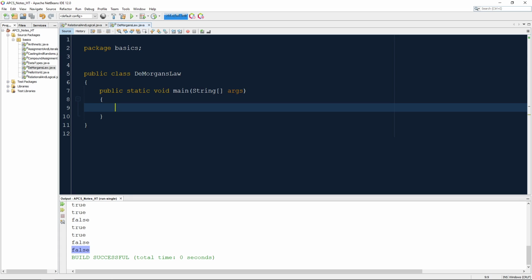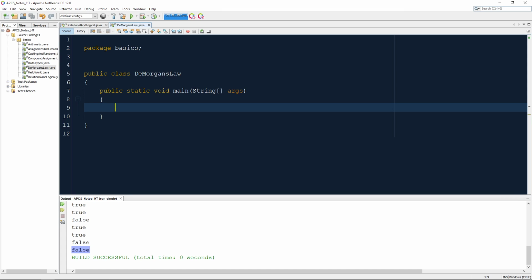The idea of a short circuit is essentially when we have a logical expression, if, for example, in an AND, where the only time it's true is when they're both true, if the first statement is false, since we evaluate from left to right, there's no need to look at the second statement because it doesn't matter what it is. If it was false, it would still be false. If it was true, the answer would still be false because the combination of the two would always end up being the same.